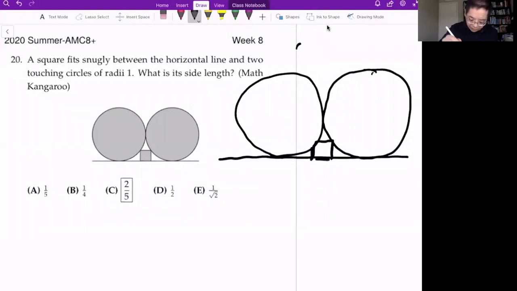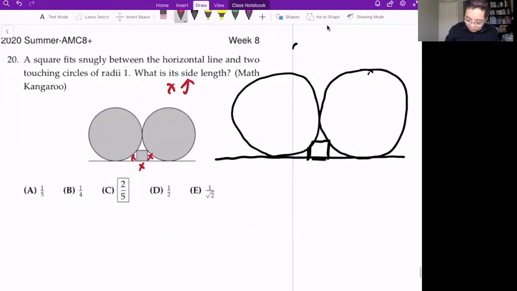So I introduce variable x as the side length of the square. So this is x, this is x, x. Now I draw a large picture. So this is x, this is x, this is x. One common strategy we mentioned before: if you see circles that are tangent to each other, or tangent to other geometric figures like a line or a square, then what we usually do is connect the centers of the circles and connect the centers with those tangent points. So let's apply that strategy.